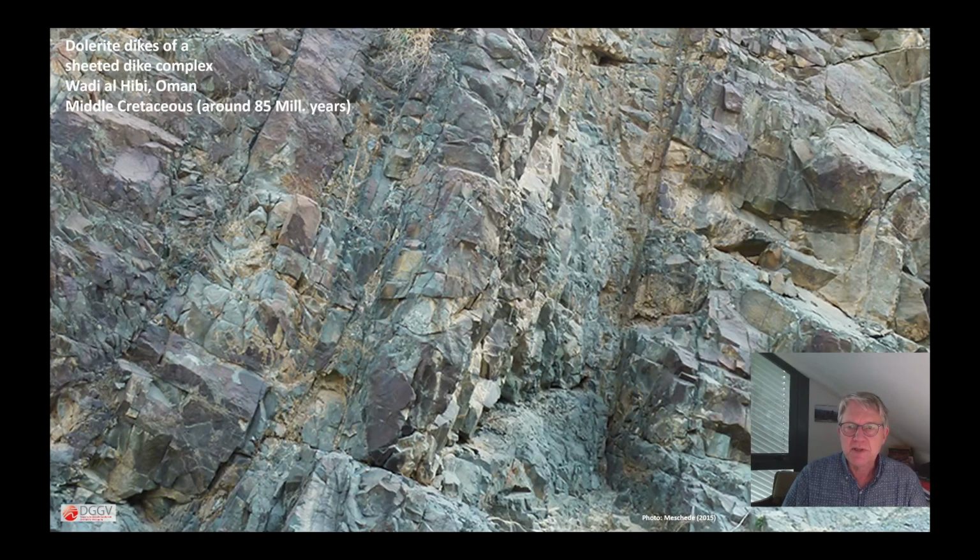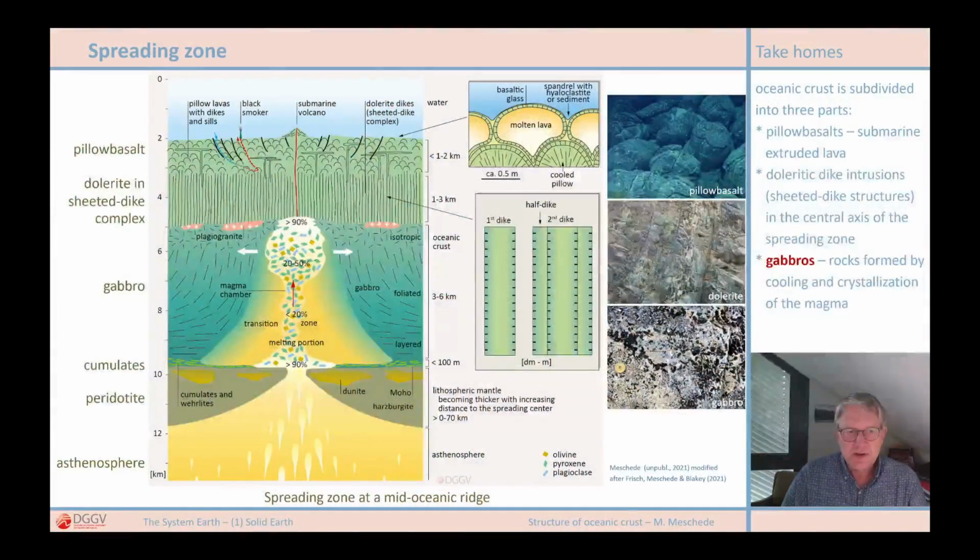It often happens that a dike penetrates into an existing dike that has just been formed a short time before. This older dike is split into two halves, which then are referred to as half-dikes. You can recognize them by the fact that, in contrast to the complete dike, they contain only one chilled margin on one side. That is shown here in this schematic view in the middle of the figure.